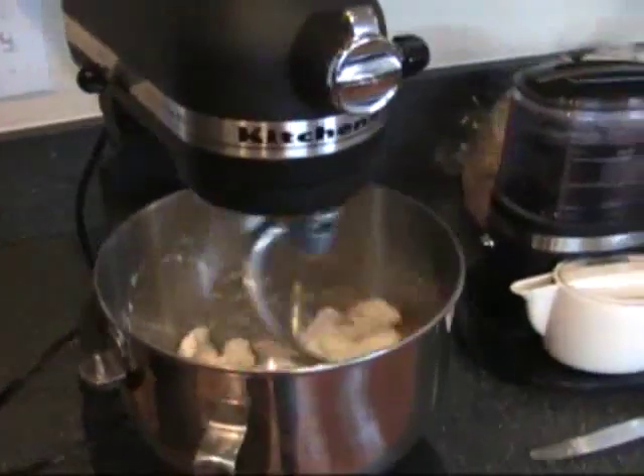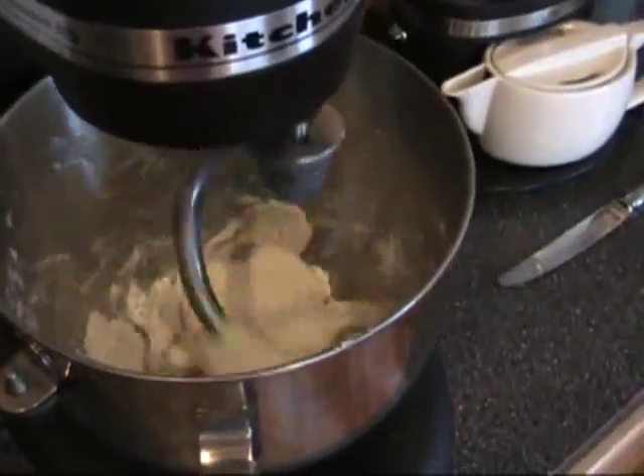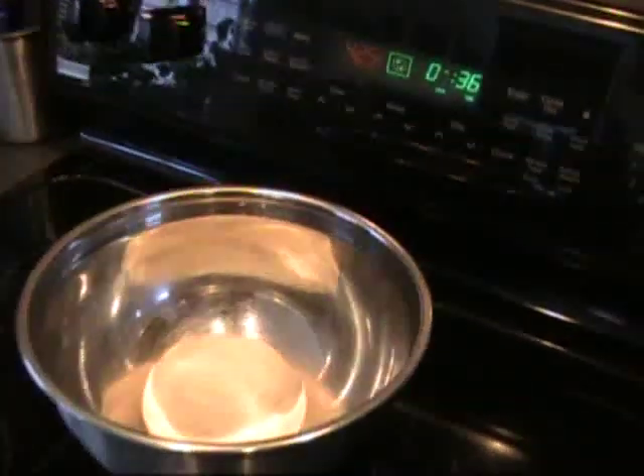Call it a pizza if you want, but it's not tomato sauce — it's sliced tomatoes. A tomato pie starts with my basic yeast dough formula of 18, 10, and 2. We'll mix this up really well for a good amount of time because we want to develop gluten in the dough. Gluten is moisture and agitation — that's how we develop gluten. That's what gives you that chewy crust, that nice chewy French bread loaf or pizza crust.